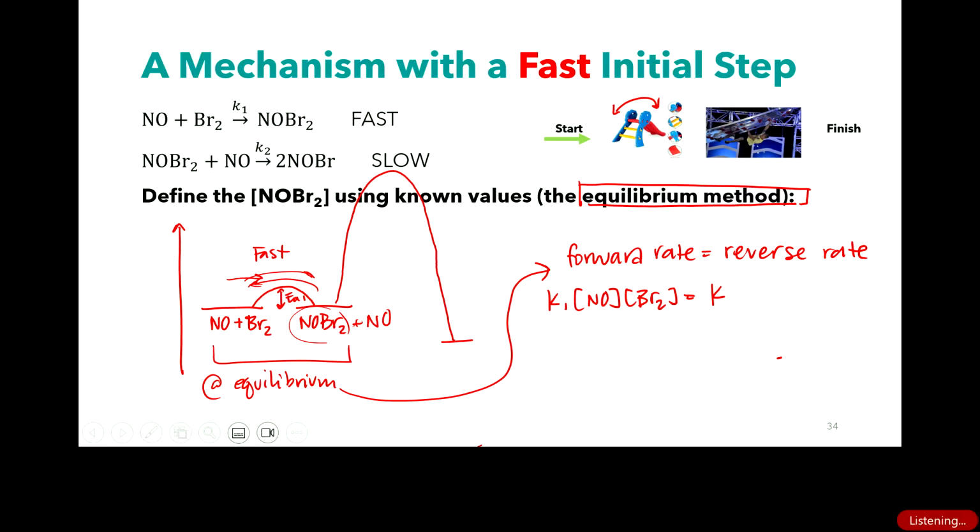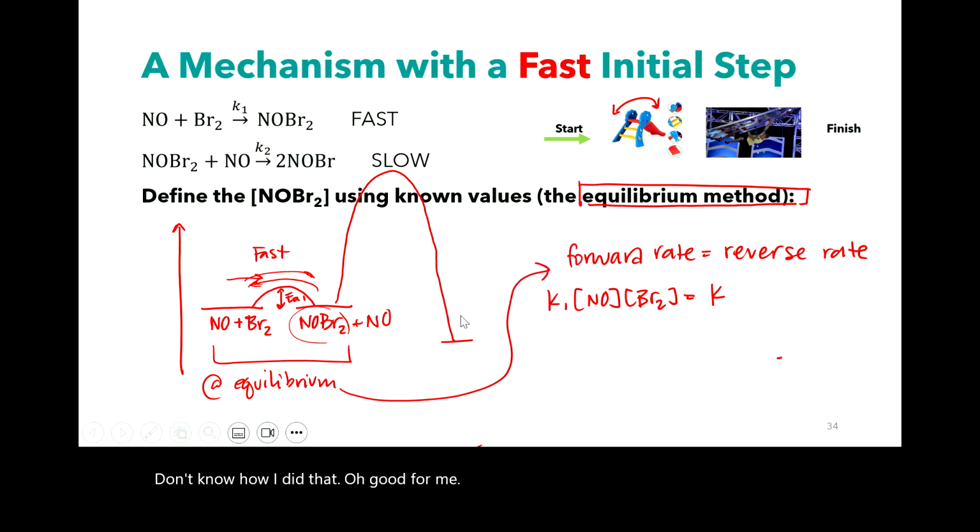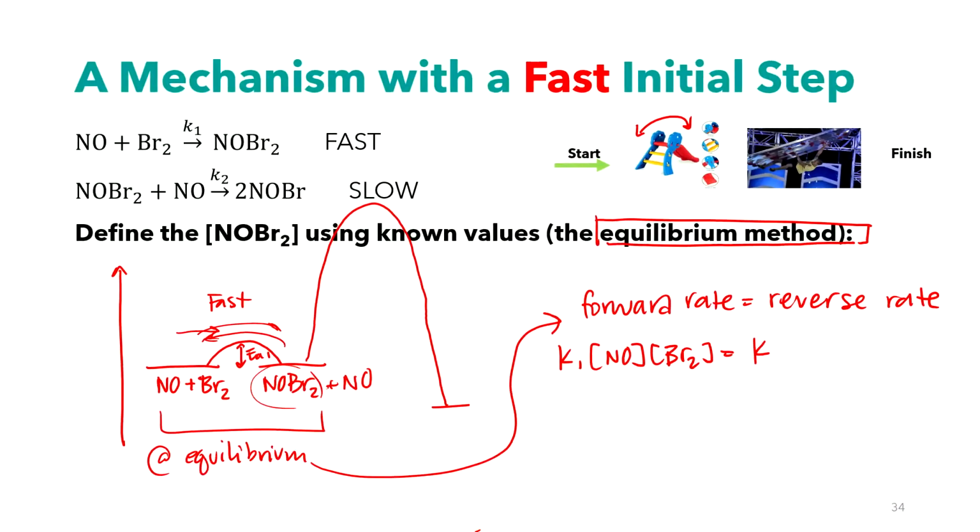Don't know how I did that. Oh, good for me. Cool. Don't do that. Oh, and now it just disappeared. It's like I've given up. You made one mistake, and we're done here. Ah. Okay, you guys can take this as a break time for a second. Okay. Sorry, guys. Psych. Short break time. All right, bring it back.